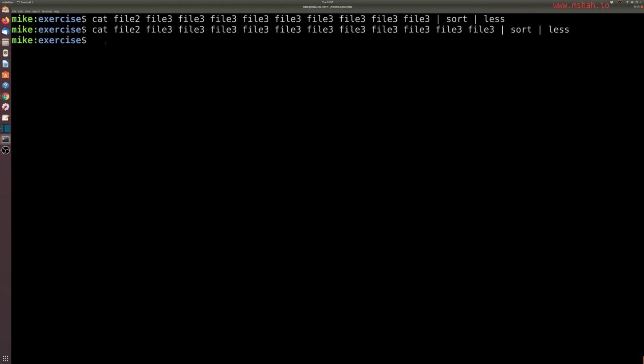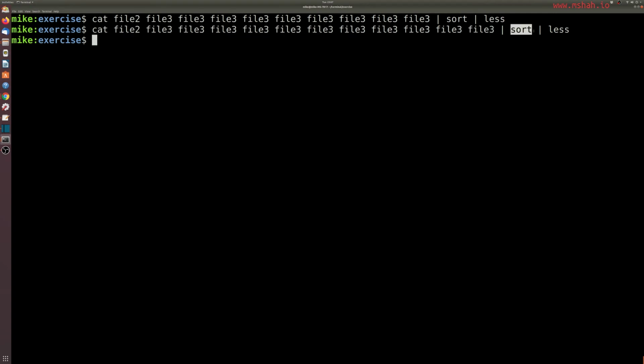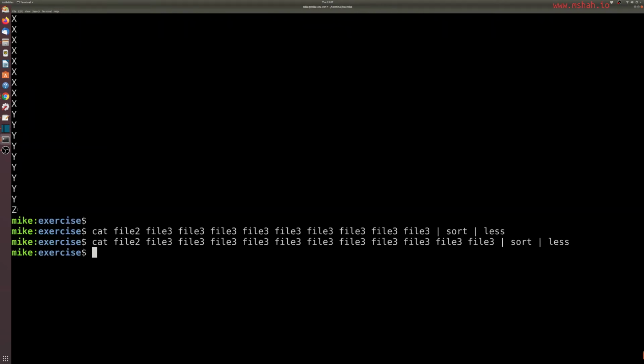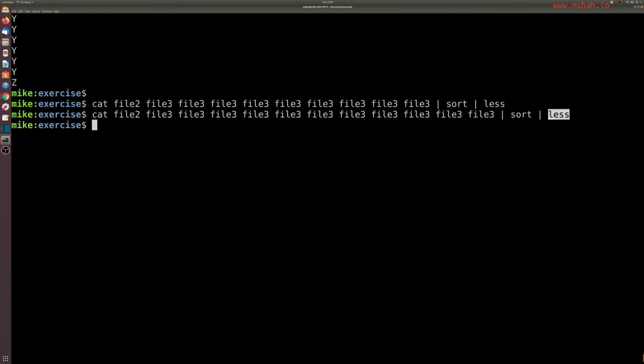So again, just to recap, what I've done is I've outputted all of these files that we've created here, and it writes them all out into one place. I've sorted the data, and then I have another command here called less, which allows me to navigate this data in an easier way. Because before, if I'm just printing it out to the terminal, well, then I'm done. But I can actually explore the data and search it with this less command. Okay, so that can be a powerful command for us to use.